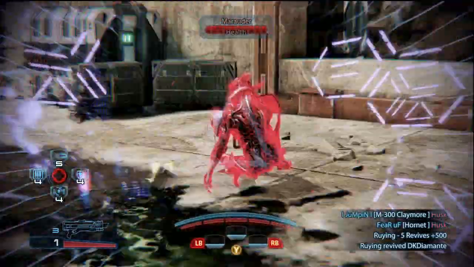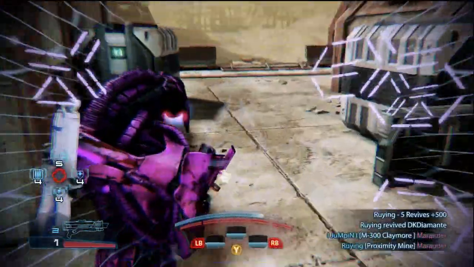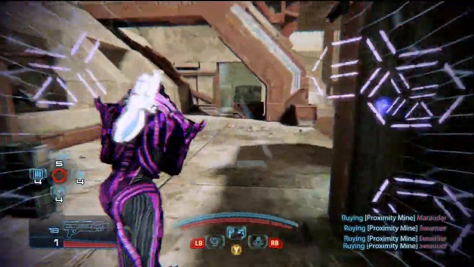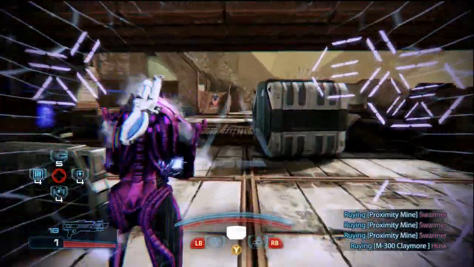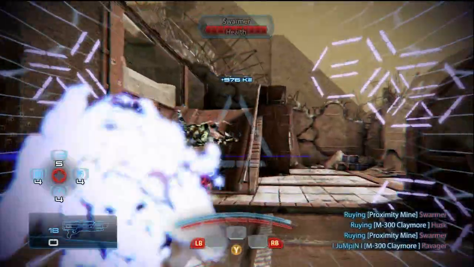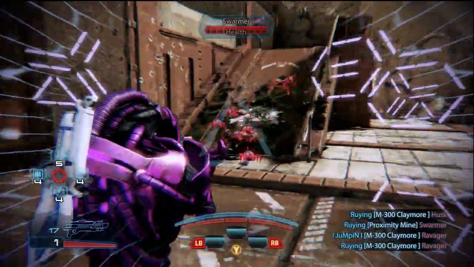This character would be really good in any gold squad you ever had. One guy with this Claymore is definitely a really good boss-killing guy. He can kill pretty much all the infiltrators.